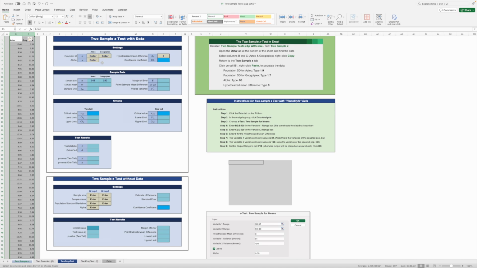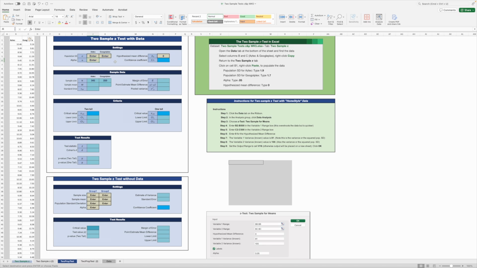The first is the alpha level. That's going to be easy. It's a 0.05. So you see where it asks for the alpha level, plug in 0.05. The hypothesized mean difference, or d sub 0, that should be a value of 0. Now, that's already entered for you by default, but this is where we could adjust this setting for a difference of 5 or some other hypothesized value. So what we need now are the standard deviations of the populations. For the first set of data for the Aztec Theater, plug in a 1.9. And for the second, for the Googleplex, plug in a 1.7.